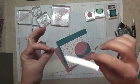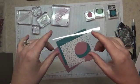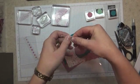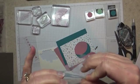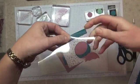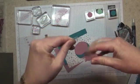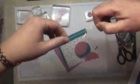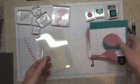There is a score line here. You'll want to fold on the score line and get that set. I find that with the window sheets, they're really not foldable unless you score. So make sure you score first and then fold on the score line, which I'm doing a pseudo job of. A bone folder would be good right now. I'll have to go get that.